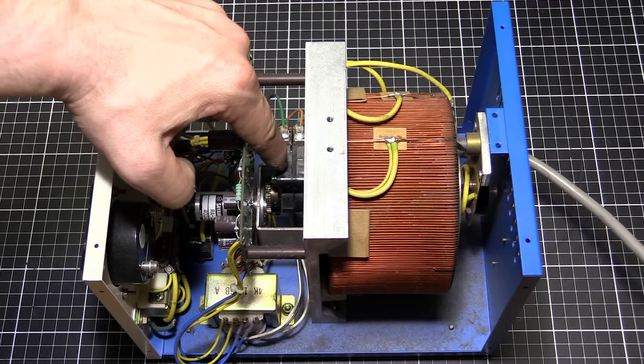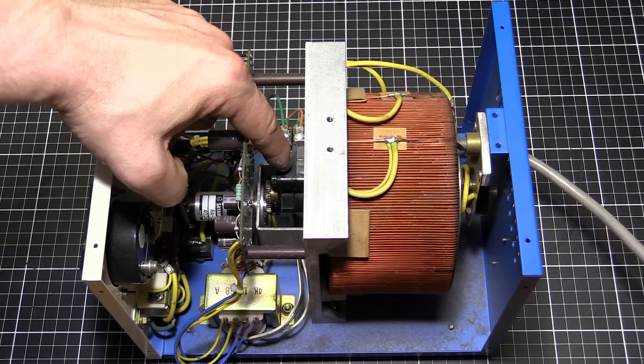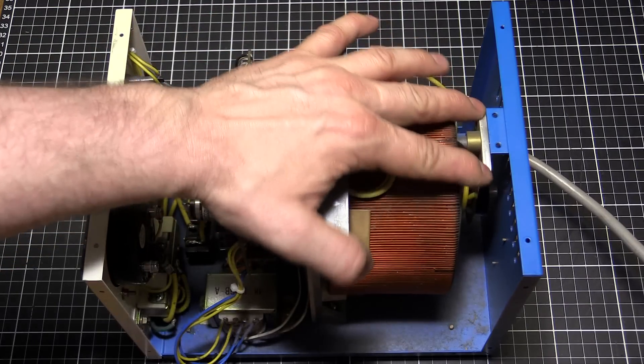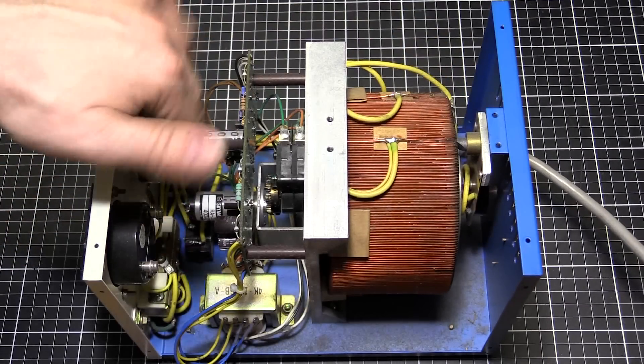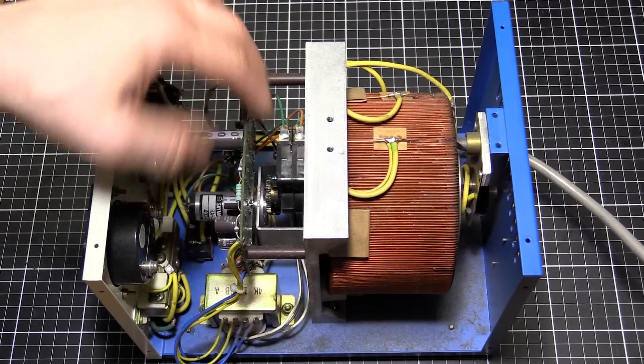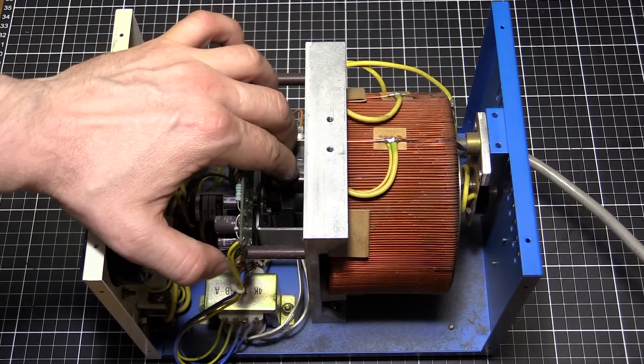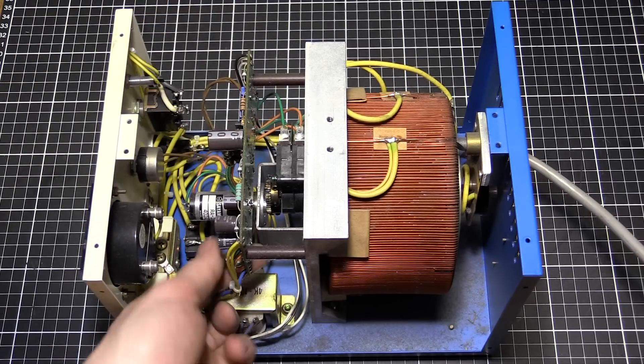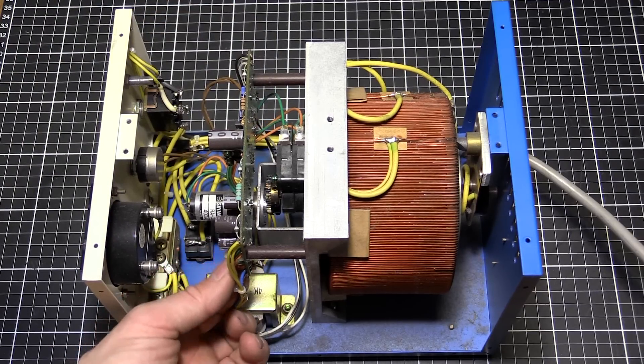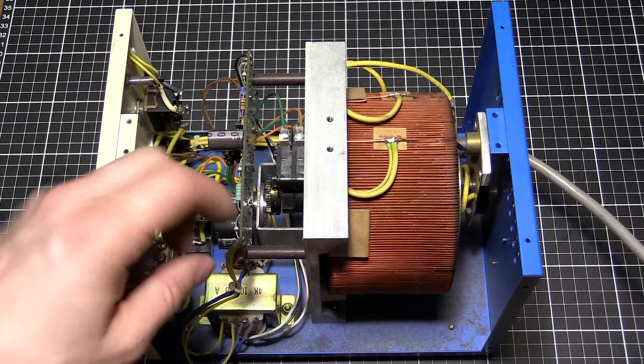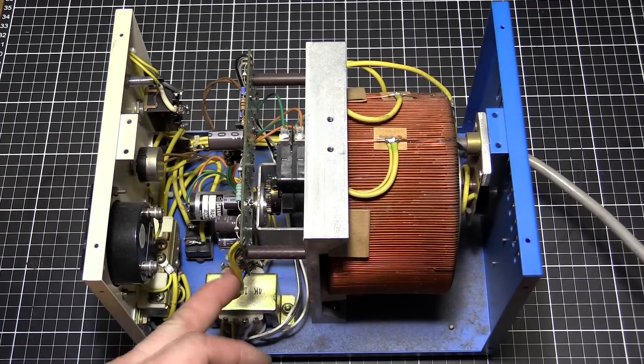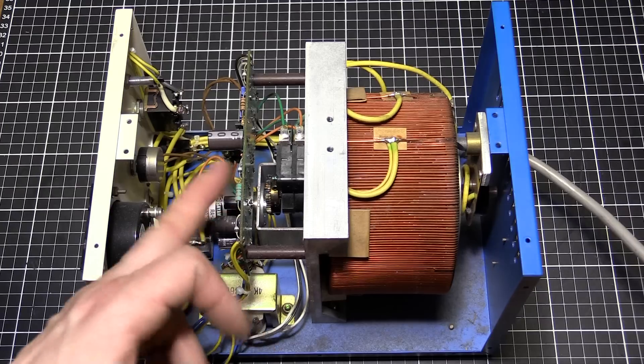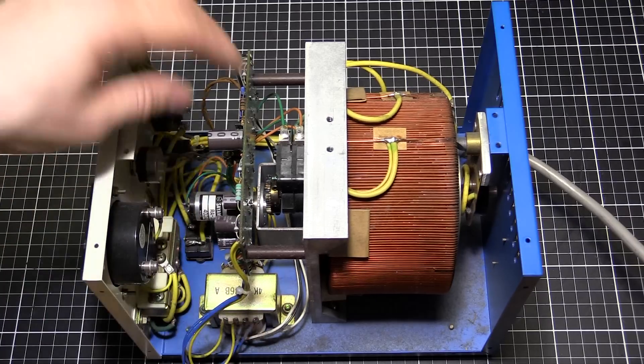We've got two micro switches here, which would be limit switches, so that the thing doesn't try and turn too far past the stop on the mechanical stop on the auto transformer, because that will then cause the motor to burn out or strip the gears or something. So that'll be just an override that will stop the motor turning. It looks like it's actually wired into the board separately, so it's not just hardwired to the motor, so it must be monitoring it somehow. Maybe it's wired in here so that it'll just cut power to the motor.